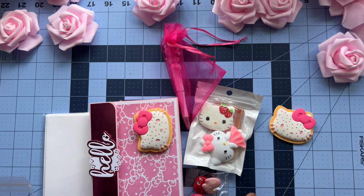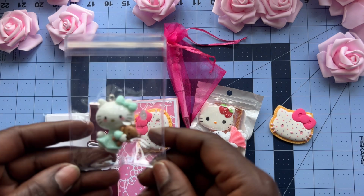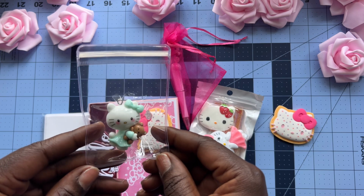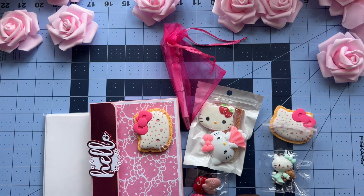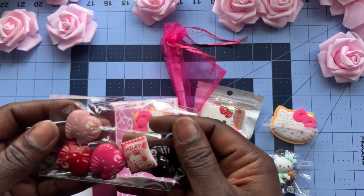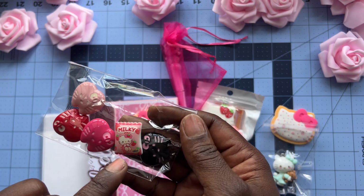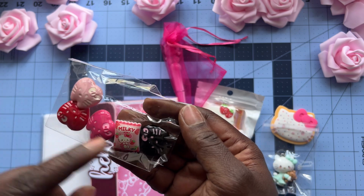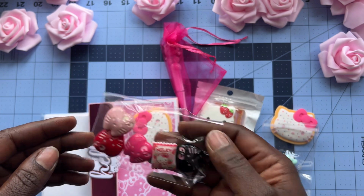And then she's added so many fun Hello Kitty goodies. Like, look at this charm. Aren't you adorable? Oh, you're just so stinking cute. I love it. And then she's also added some more little cabochon pieces. We have the little candy bag here. And then these are Hello Kitty hearts. I love this black one. That's so pretty. Oh, so cute.